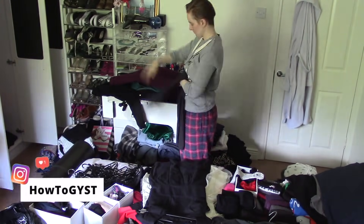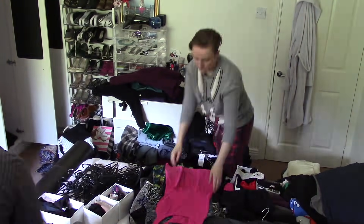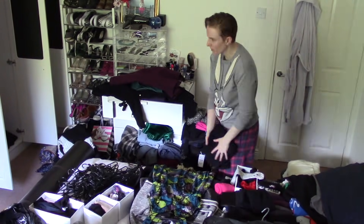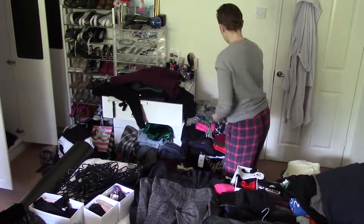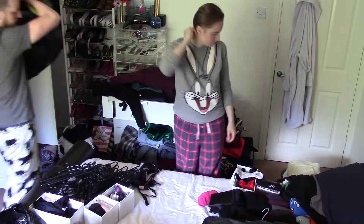You can make the tips in this video work for you in two different ways. The first is if you are actually moving and you want to minimize the amount of stuff that you are bringing with you. But the second is that maybe you just want a really big tidy of your home, so you are pretending as if you are moving so that you can get massive decluttering results. Either way, all the advice you need is inside.